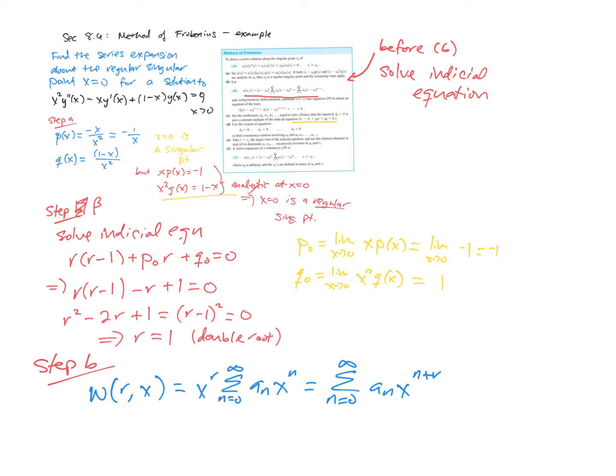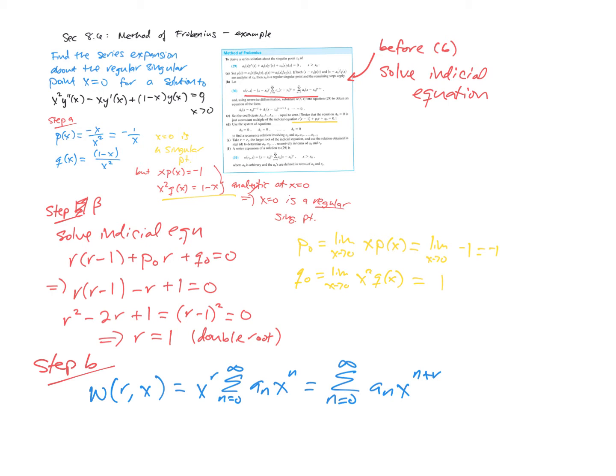And the only reason that we're not is that in another case, if we had two separate roots to the indicial equation, two distinct roots rather, then we would need to be doing this step twice, and we'd plug in R equals R1 and R equals R2 each time. And so it's sort of useful to have the computations that we're about to do have R called out explicitly. And so that's what I'm going to do. In theory, you could, in this case or in any case, just plug in your R value, and it might simplify things a bit.